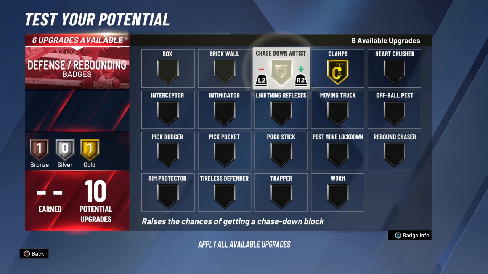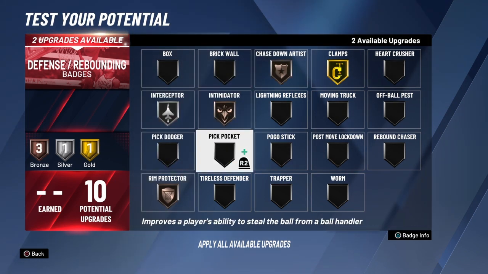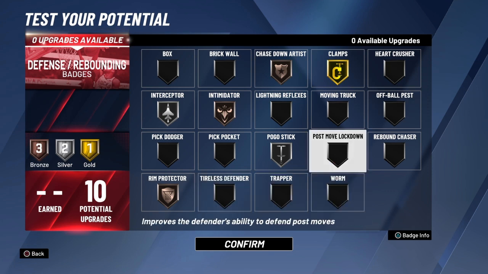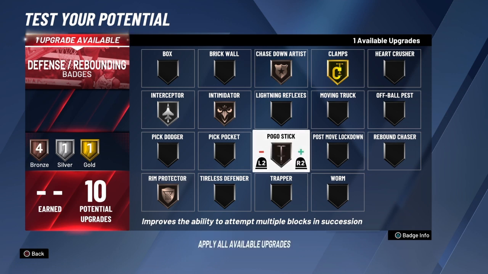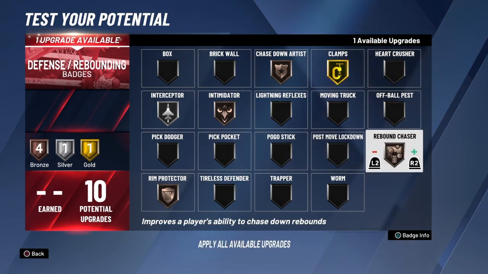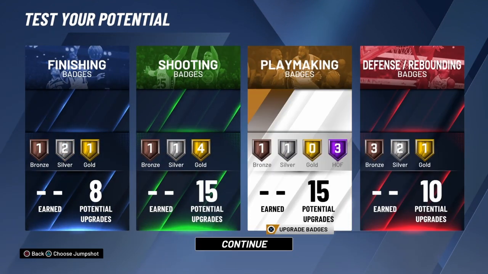Now defensive, clamps gold, of course. Chase down blocks, because you're gonna get the animations. Interceptor works sometimes, but I just put it on silver, and pogo stick, because if I'm guarding and randomly switch onto the big man, I could just jump back up so I could keep trying to get a contest. So that's the best badge setup for that. Sometimes I take it off and put on Tireless Defender or something, but other than that, everything should be sorted out. And then rim protector so I get the boost for my block and my takeover when I end up getting the block.